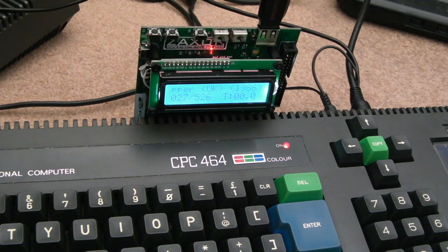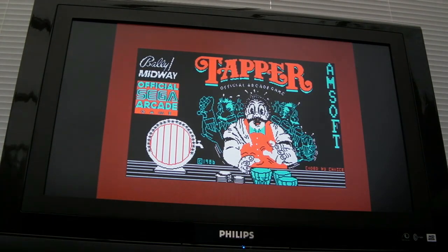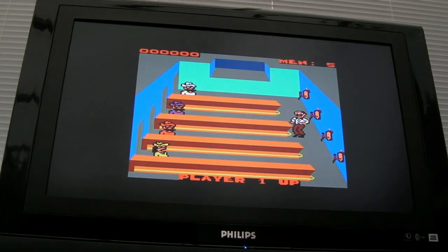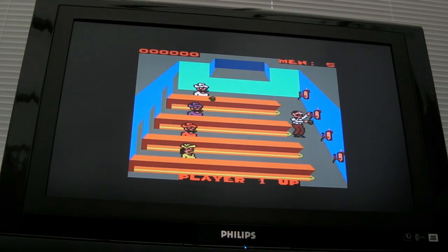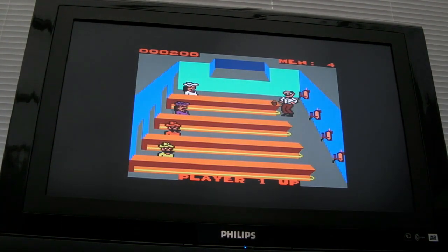Tapper, let's have a go with that. Yeah, you can see it's listed that. And we'll do run Tapper, maybe. Amsoft, I didn't know Amsoft had anything to do with this port. That's weird, it says F1. There is no F1 key on this keyboard. Oh, there, it's 1. So, switch to joystick. So S to start. That's a great game, this. Oh, I've thrown one too many already. Anyway, yeah, the DDI3 is working.